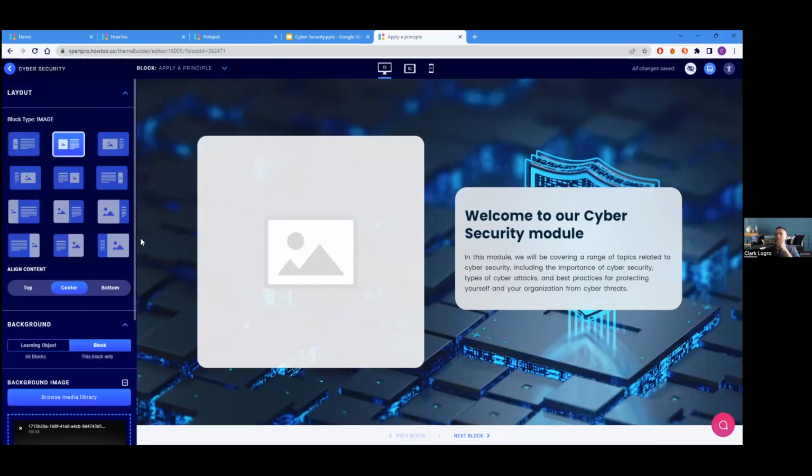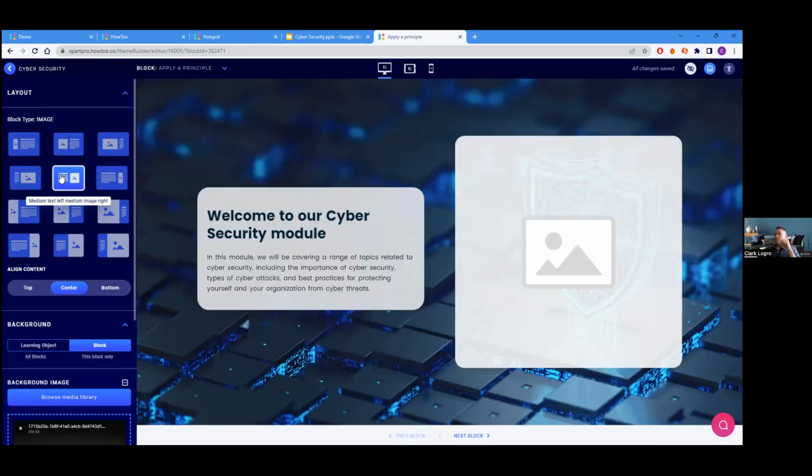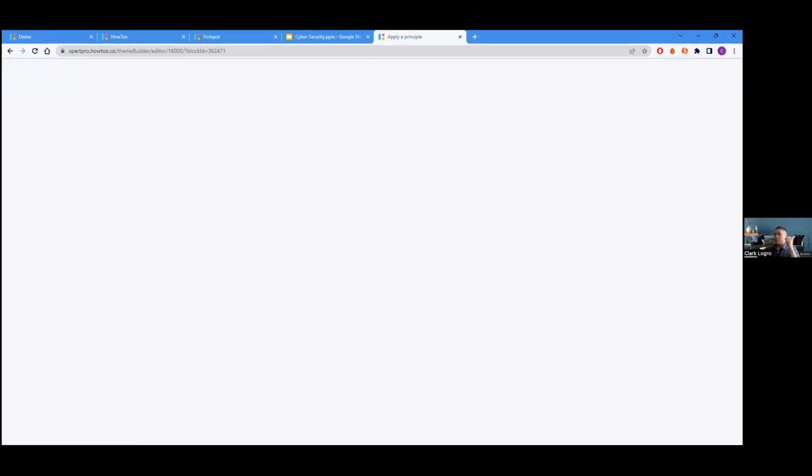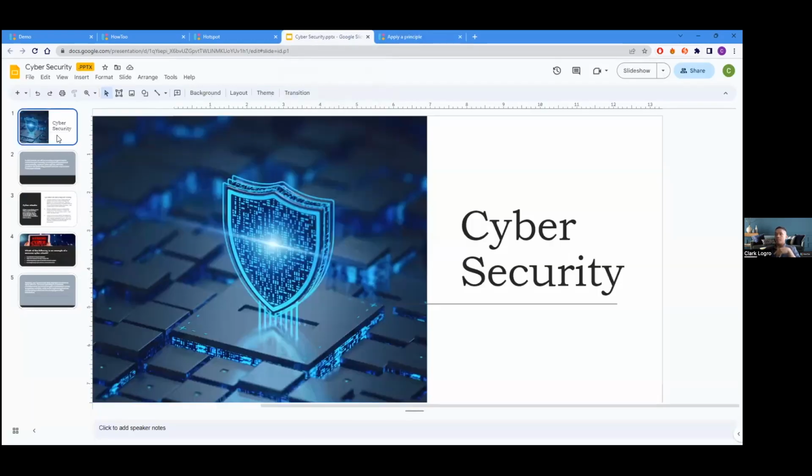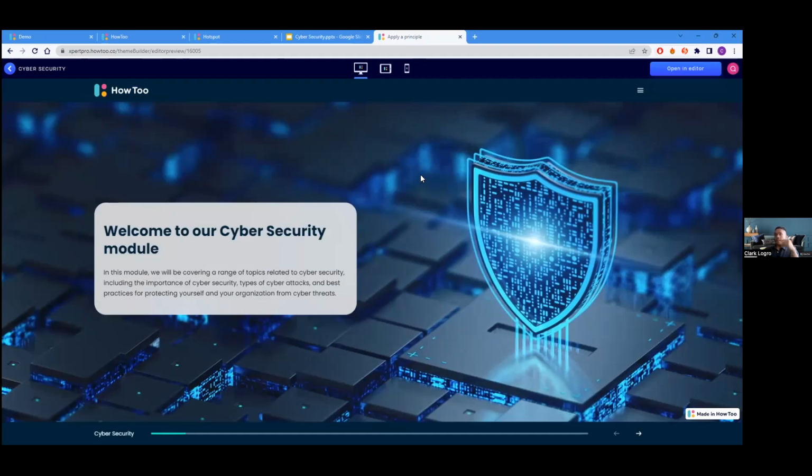So again, within HowToo, we have some layout options, which you can use to change the composition and layout of the elements on that screen. If I put the text on the left, then I can see that thing on the right. Obviously, that placeholder is in the way, but if I preview that, you can see that now I'm happy with what I've created here. You can see the vast difference and how easy it was to convert two screens from my PowerPoint into HowToo with my theme. It's got all the colors and the fonts and imagery.